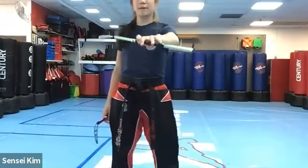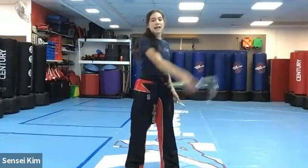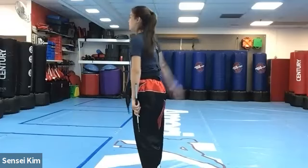Keep going. Give me two more. One, two. Good. Take this one, swing it around. That's all this one does. It goes around and back. Make sure it's not going front to back. It's going side to side. See how it comes all the way across my body. It's not going on an angle. It's not going straight front to back. It's coming to the side. So make sure it goes all the way around. Keep going.